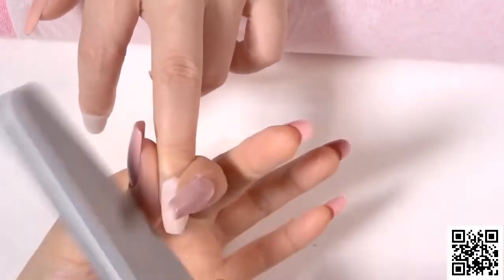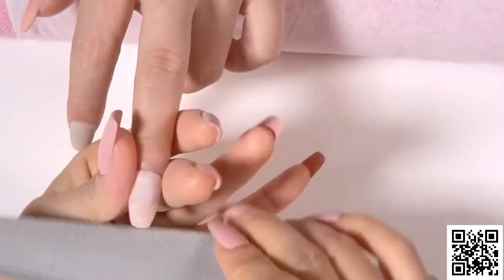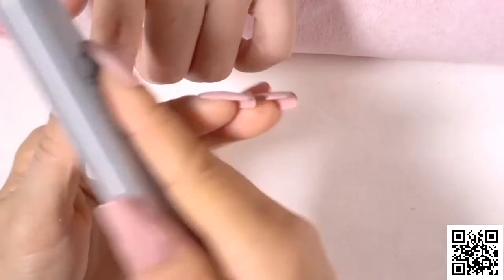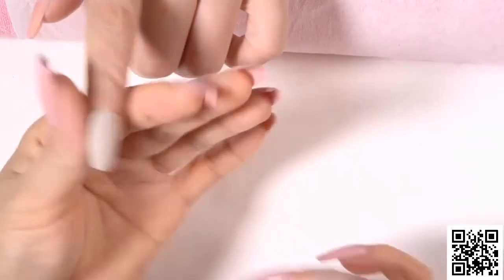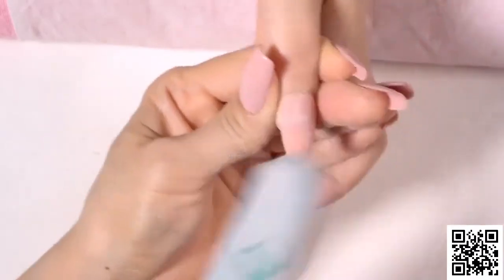As you can see, the shape of our nail buffer has a round side and a square side on both heads. It's really useful because no matter what nail shape, you could use this buffer. We like to use it to smooth your nail edge every time with the 180 grit size. It has medium coarseness and roughness, and this kind of buffer won't scratch your skin.